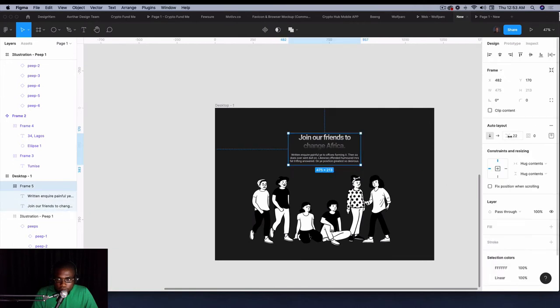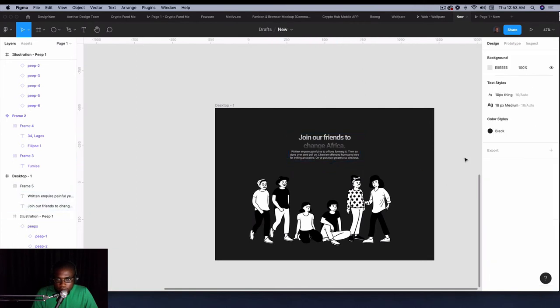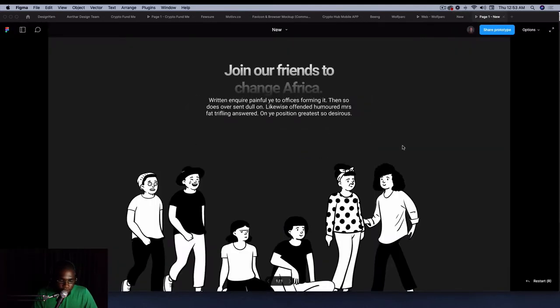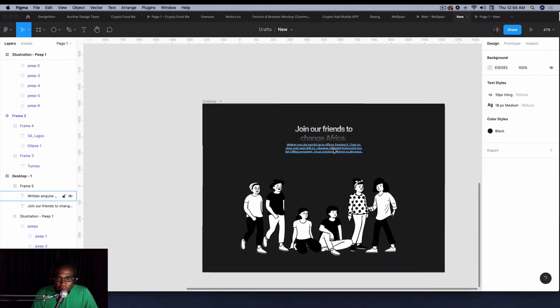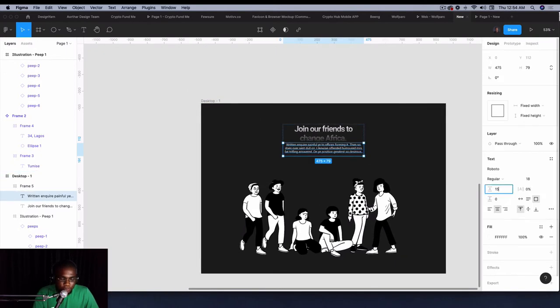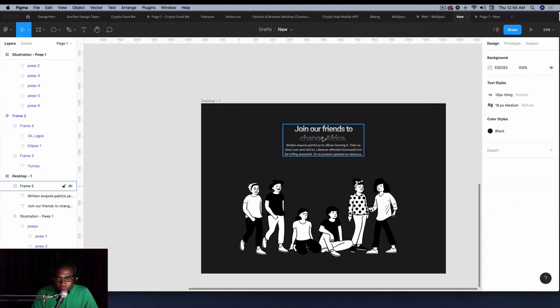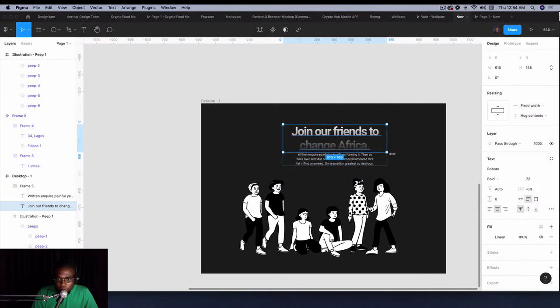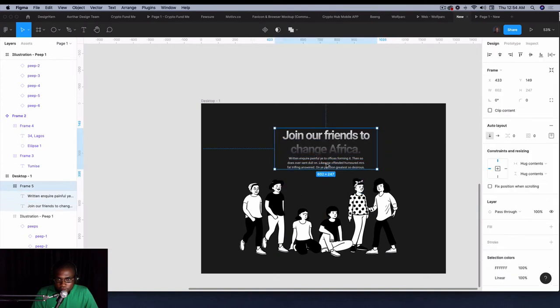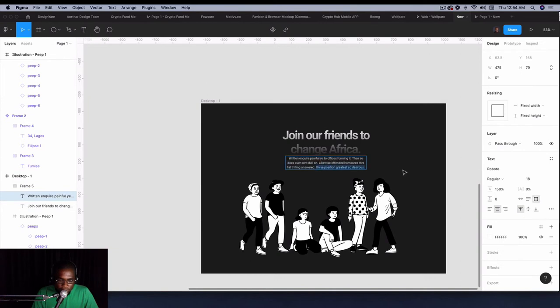Okay, so let's turn this around, something like this. Okay, and let's see how it's going to look. I'm going to change this to full width. My laptop is big, the screen is big, so that's why it's looking funny. Alright, so the next thing probably I'm going to do, let's change this to maybe 150%. I think this is very small, so I'm going to use maybe 72, something like that. Let me delete this also.